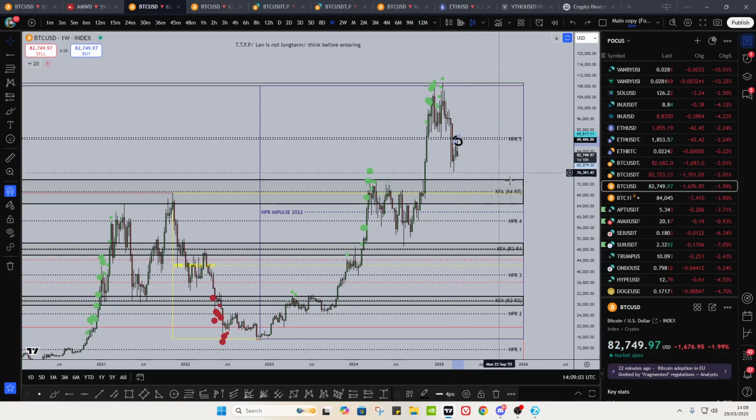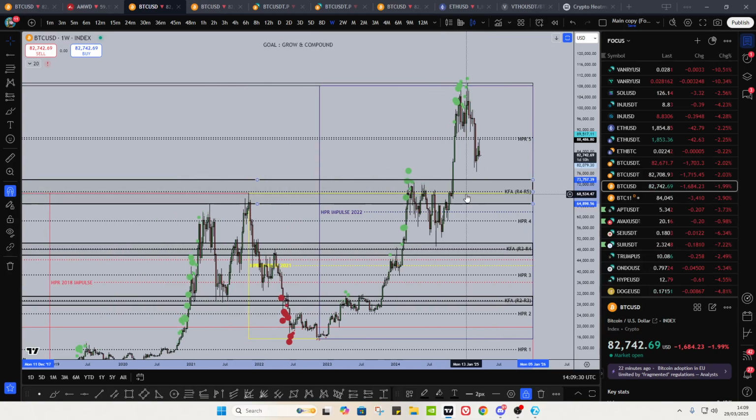So we are not going to be surprised until 88k basically, until this level is reclaimed with force. Target still remains between 73,757 and 64,898 for now. If you're going to have a massive sell-off, wicks towards 62k basically, but I wouldn't want closes there. If we do get that scenario, which is a pretty decrepit scenario, I would want closes above the mid of the KFA R4 R5, i.e. closes above 2021 all-time highs, for me to remain bullish and for us to push higher.